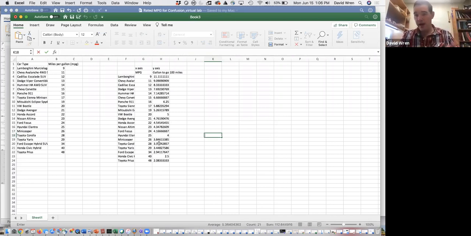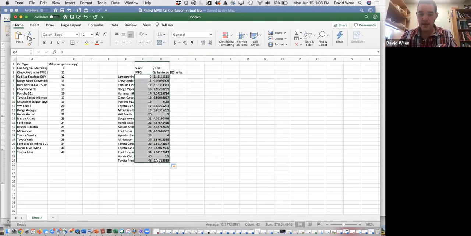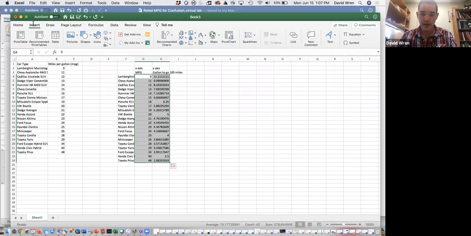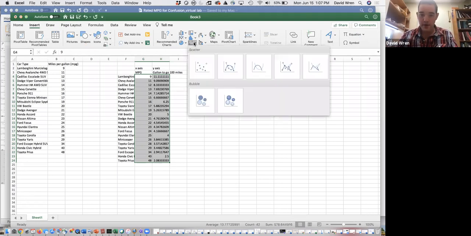Again, when we did it in person, half the students would do the equation and half the students wouldn't. I think it's just useful to know how an equation works, okay? So when we plot this, I tend not to select the axes. I just select the data, and you're going to go up to Insert, and then you can choose all the different ones. You want to go to Scatter, and then go to the one that doesn't have any lines on it.